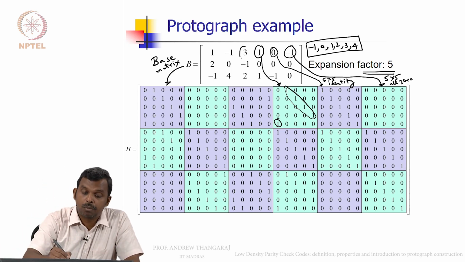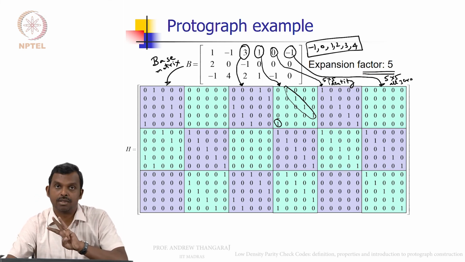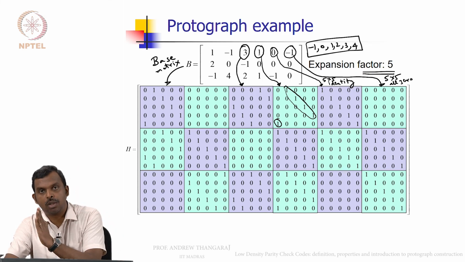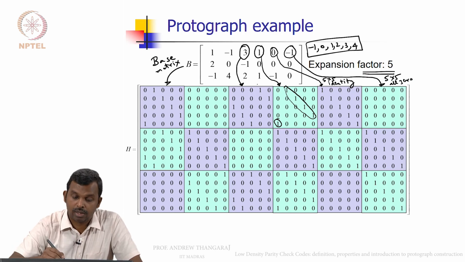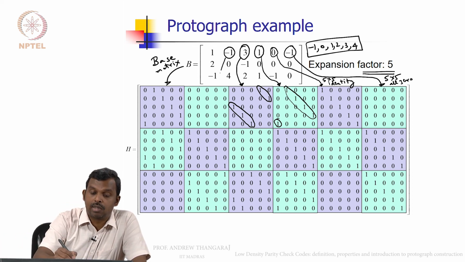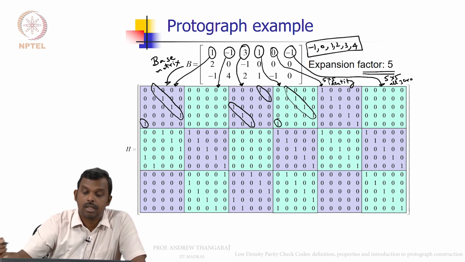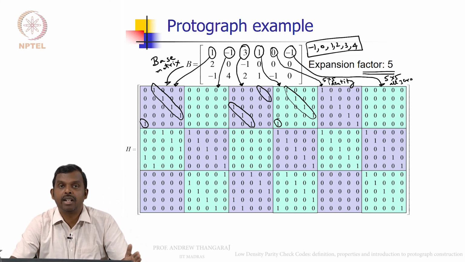What about 3? Any other value is the same thing as what happened to 1. You take the identity matrix and then you shift it right by 3 positions, shifting all the columns. When I say shift, I mean the shifting of the columns. So, you take the identity matrix and rotate-shift the columns by 3 positions. You can see what has happened here. You will get 1 1 here and then 1 1 1 here. Then you have a -1 which gets replaced by all 0, and then a 1 which gets replaced by the identity matrix shifted right by 1 position. So, this is what happens to every entry in the base matrix.